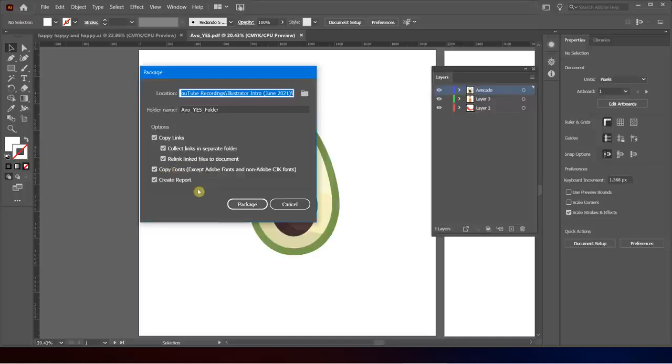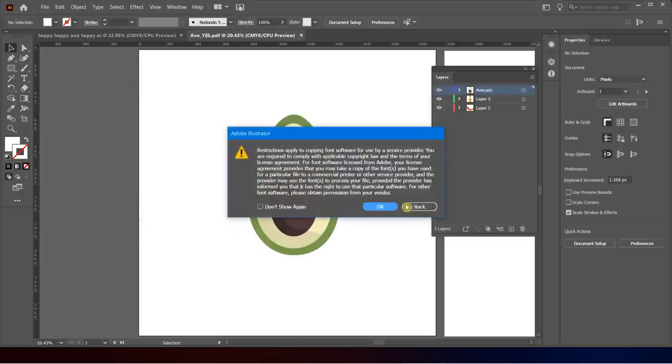Same thing for fonts, right? You don't want to have low quality for your images. You don't want to have low quality for your fonts, or they can't find the fonts and they accidentally choose a different font, or maybe it's intentional because they don't have it. Just know that that's what packaging is going to allow you to do, because when you do in fact package, it's going to create a new folder with all of the links based on things you've placed, as well as all of your fonts that you're using. I'm not really using any of these things in my document, but know how easy it is to do that.